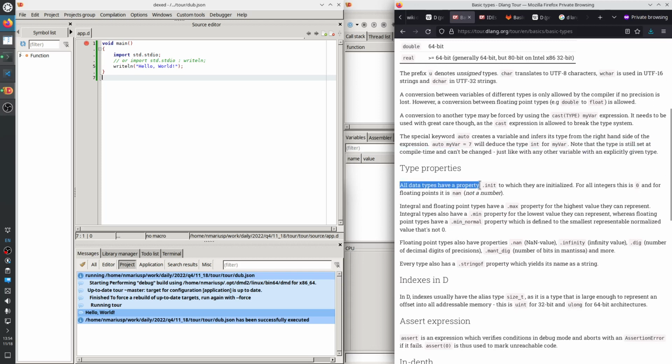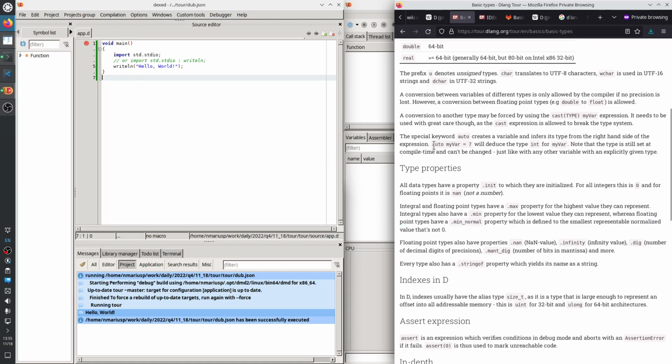All data types have a property .init to which they are initialized. All integers are initialized to 0. All floating points are initialized to not a number. Integral and floating points have a .max. Integral types have a .min. Floating points have a .min_normal property. Let's see this.